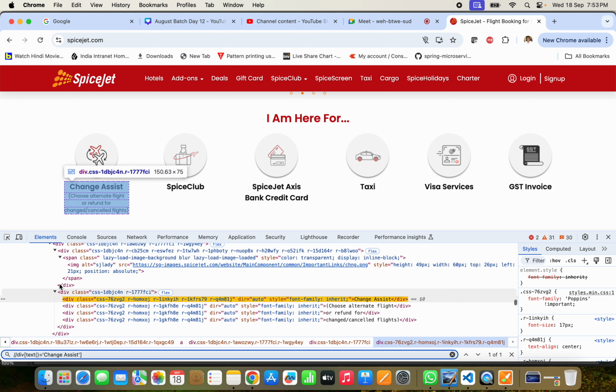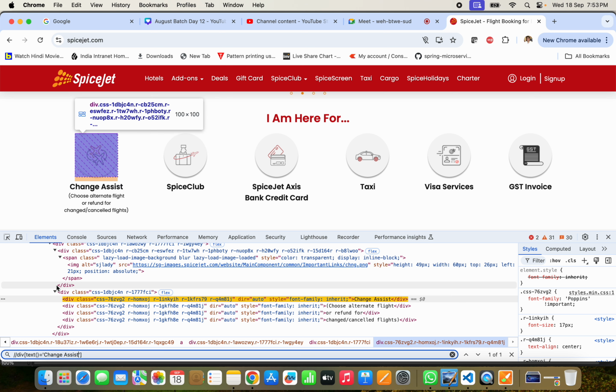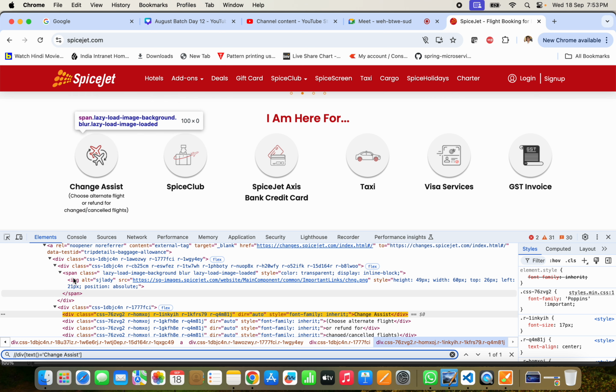Now I want to go to this span. So how to go to this span? This is using preceding-sibling div. Why is it not finding?